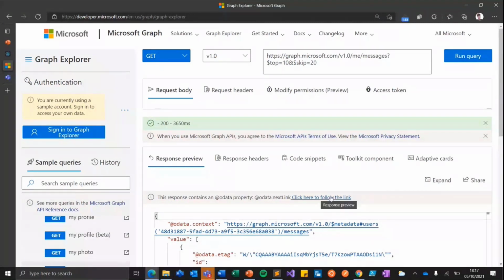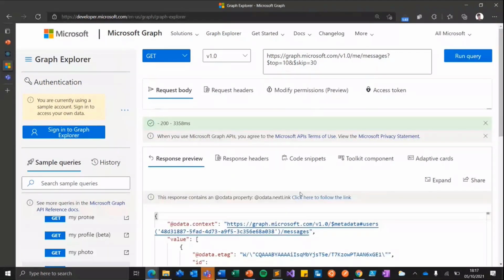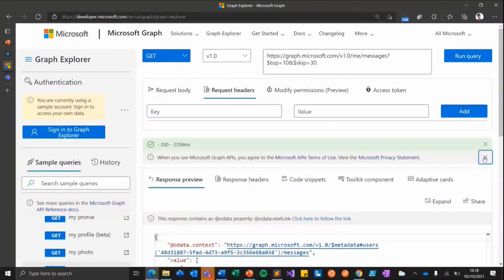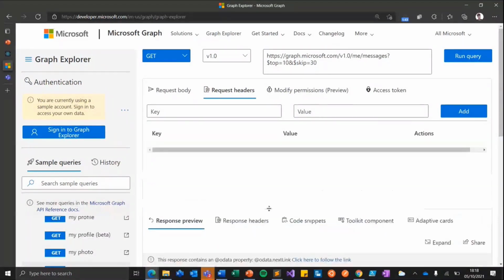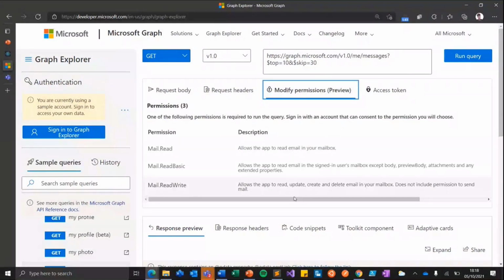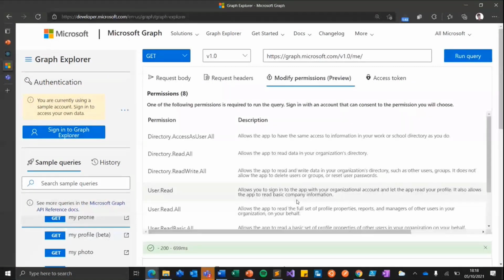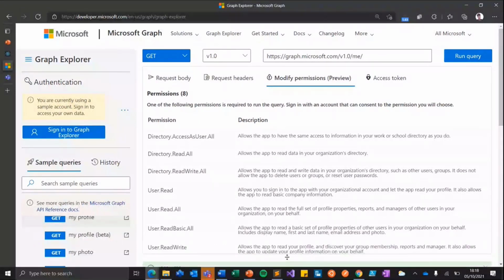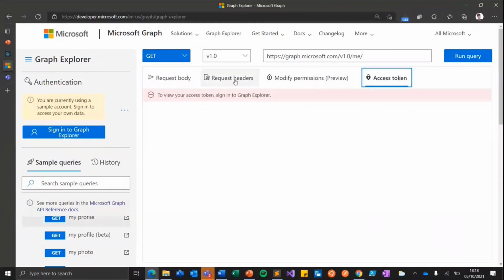All right, and next we are going to show you the expand window. When you're in Graph Explorer, there's, like an IDE or like most of our screens, many things happening at once. And so sometimes you need a little bit more space to do things. So we've given an option here where if, for example, you're on modify permissions, you can expand that window, and Vivian's going to pull it up and down a few times to show you that you get more space to use that real estate as you're working with either the request body, request headers, modifying permissions, or the access token. So you can give yourself a little bit more real estate and then close it back up when you're done, giving more flexibility.